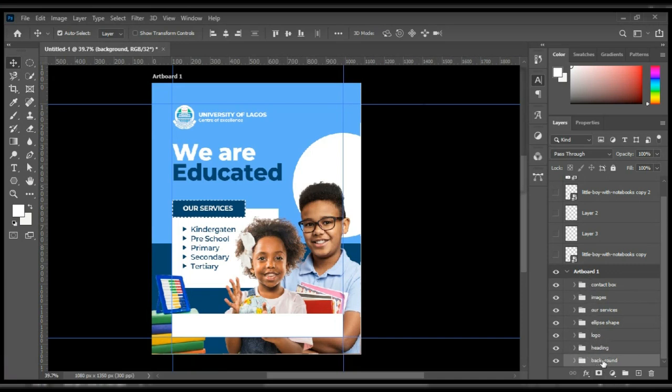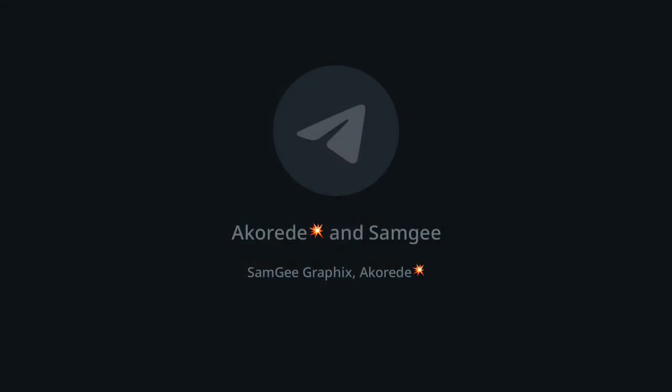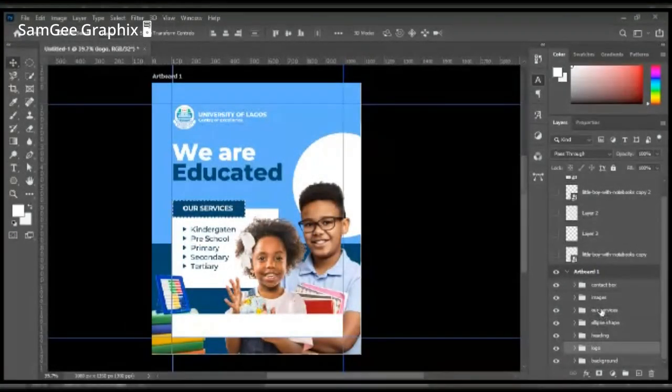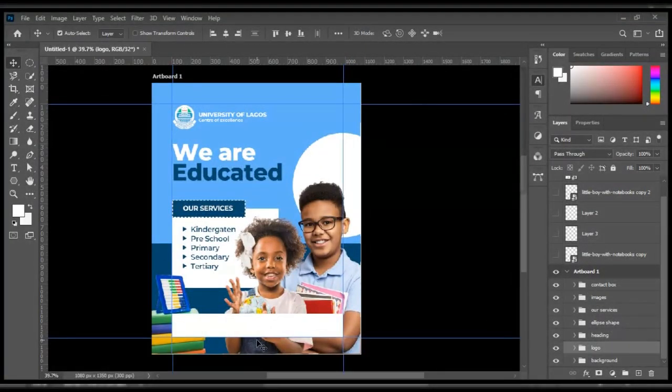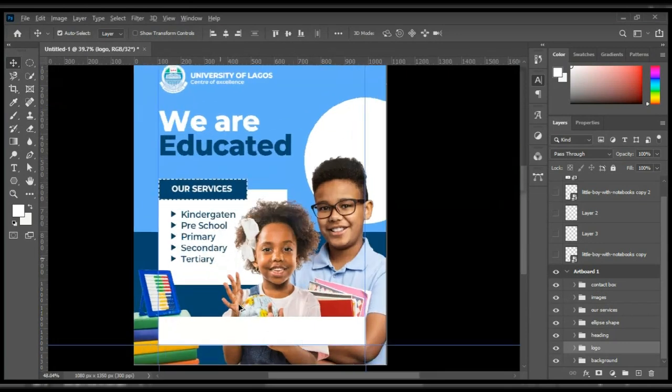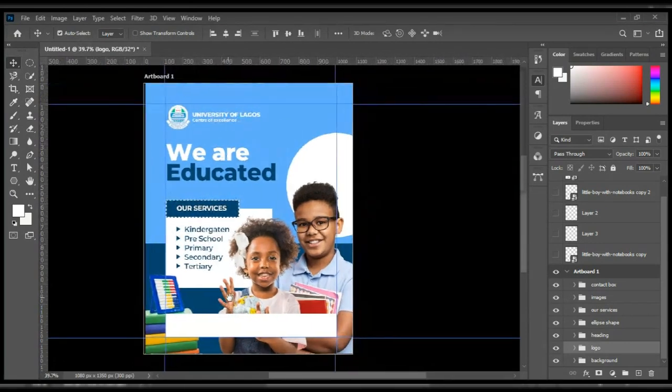We have our background. Let's bring in our logo, heading, the ellipse shape, our services, the images, to our contact box. You can see it's just arranged.